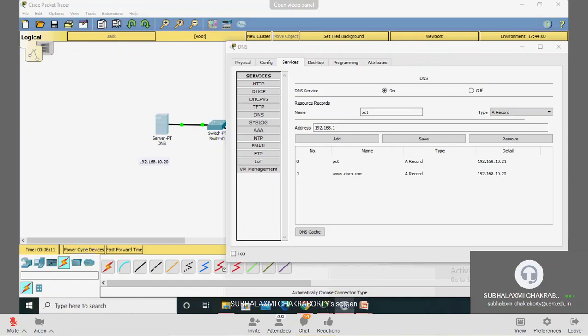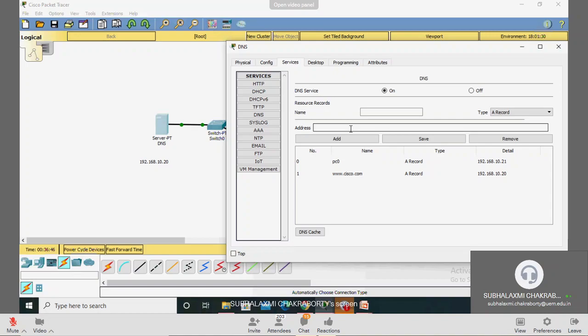Which portion do I have to reconsider? Please tell me. What I did is I went to the server portion, then you go to services, then you go to DNS. In DNS, I have typed the website address, that is www.cisco.com, and the corresponding IP, because this is the DNS server we are configuring.